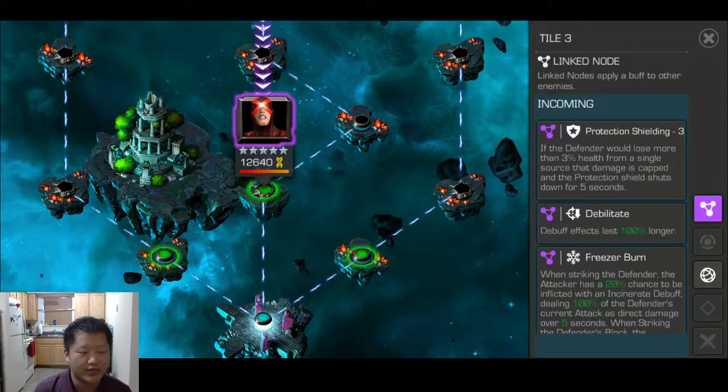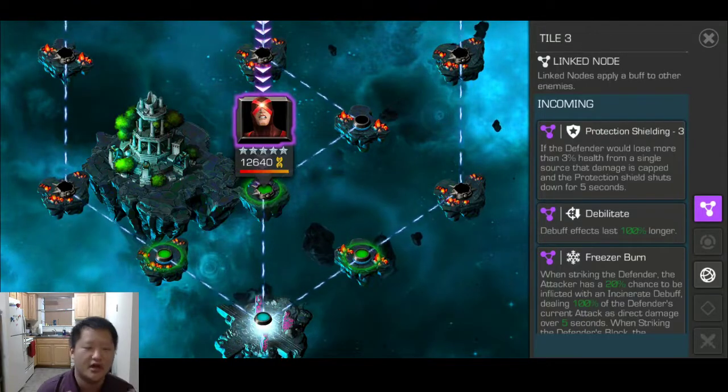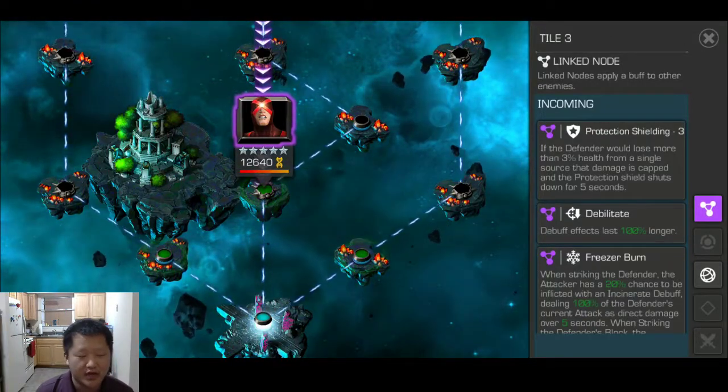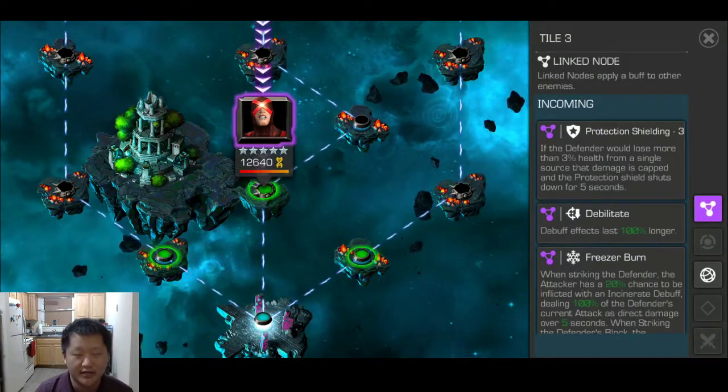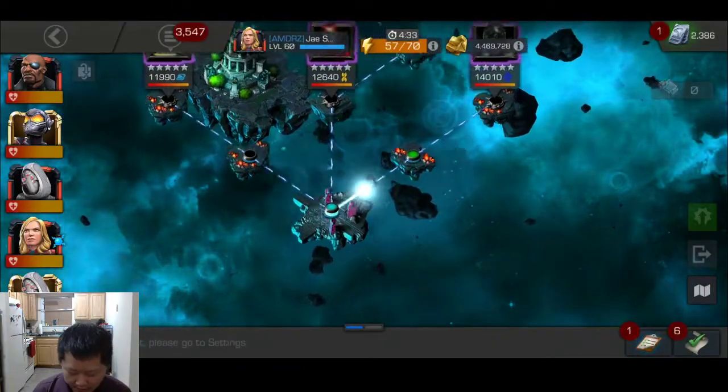Just be mindful of the protection shielding. That will really only come into play if you're trying to end the fight on a special. You do have to be mindful of potentially losing a lot of damage. But for the most part, as long as you bring an Incinerate immune champion, you can play this fight pretty standard. I guess we're going right first.